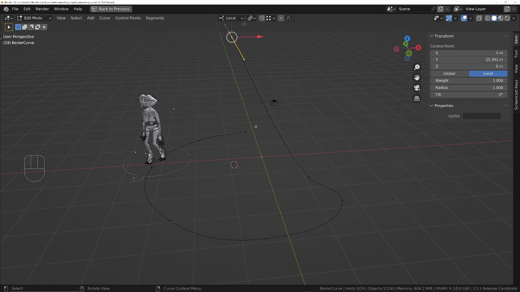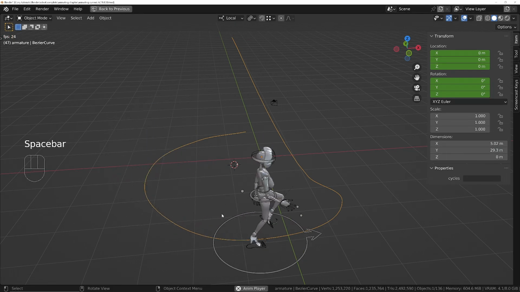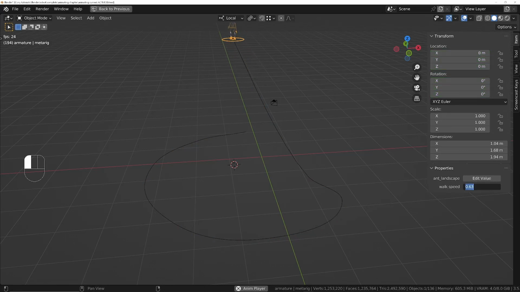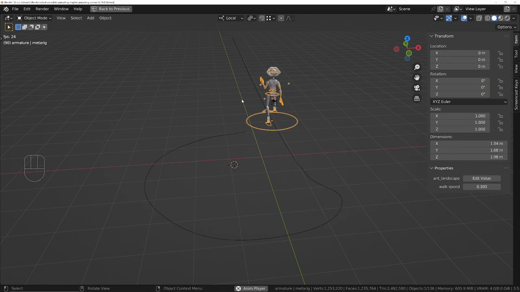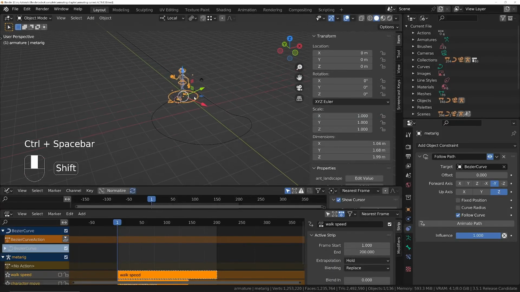But now obviously, if you come out of edit mode, his feet are going to be going too slow. So you can see there, the feet are nowhere near quick enough. Now what I can do is change, again, the speed of the walk, so maybe 0.3. But it becomes a bit tedious after a while if you're going to continue making modifications. Okay, so we'll come out of full screen and we'll have a look at the second method.